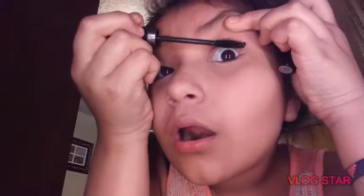Okay. With the eyes done. Okay. It's actually looking really pretty good. And then I got my pink, like a goldish pinkish thingy. I got it for Christmas. Makeup up. Okay, wait. Okay, then I want to do my eyeliner. Not my eyeliner, my lip liner.